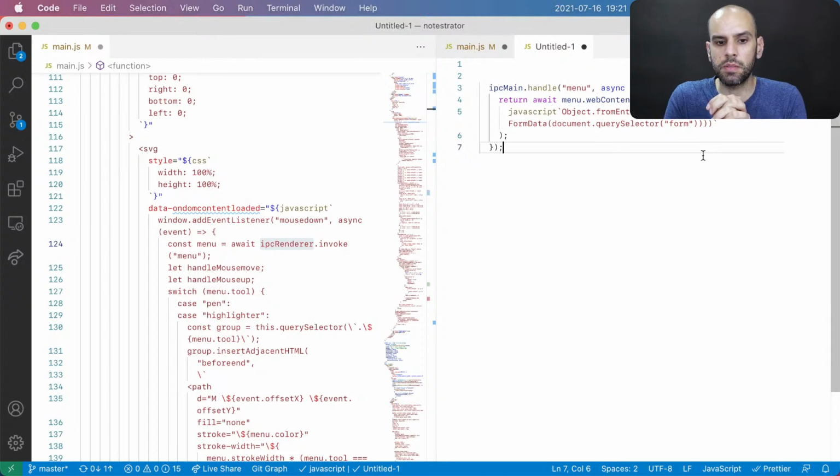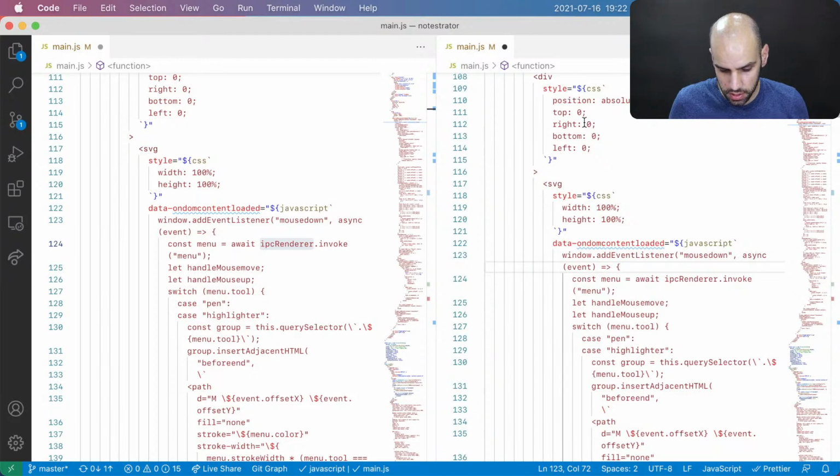But all of this made sense before we made the custom cursor. Now that we have the custom cursor, anytime that the menu changes, the menu is proactive and notifies the drawing window to update the cursor. So at that point, we could just store the current menu and we don't need to query the menu. So the drawing doesn't actively query the menu. The menu is proactive and forwarded the changes, which is necessary for the cursor to work. So I believe I should be able to just remove all this.